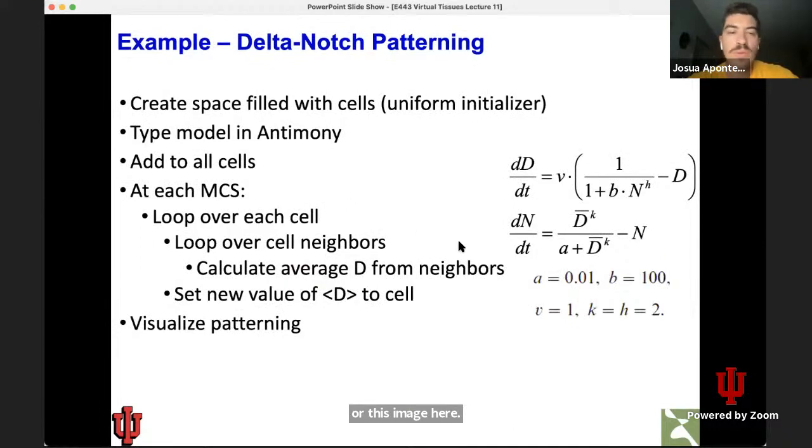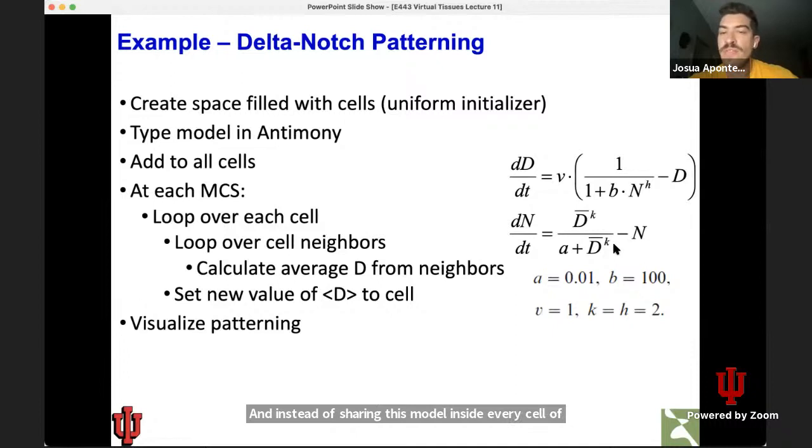So the way of implementing this is by having an Antimony model, or an SBML model, that corresponds to the delta notch model that I explained earlier, and instantiating this model inside every cell of our simulation.